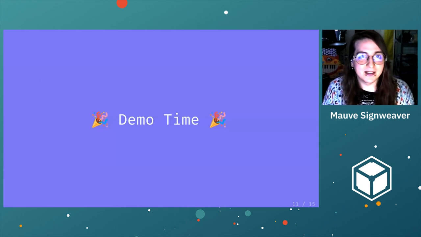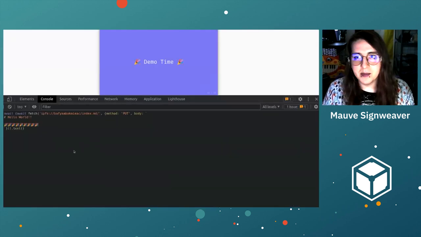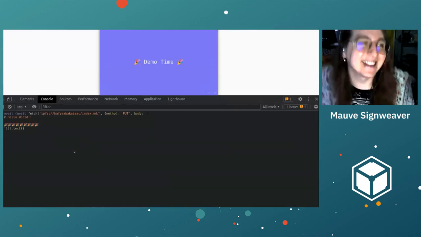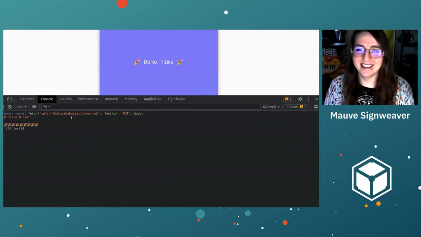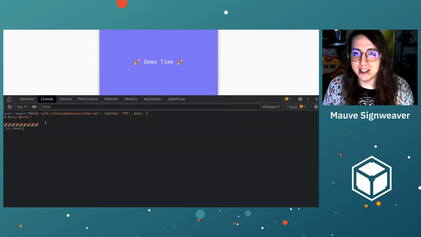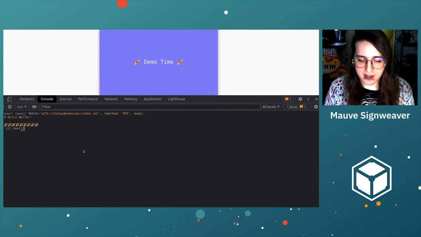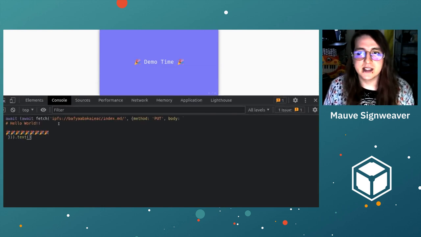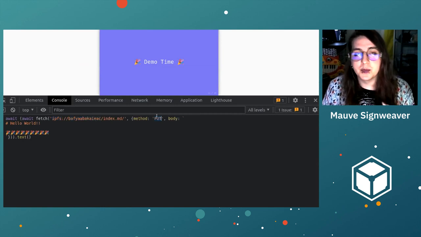I'm going to do a live demo because, you know, gotta tempt the demo gods. I'm actually going to cheat and already have some code that I pasted earlier. But let's go over and see what it does. Let me actually increase that. We're going to be using the browser's fetch interface in order to upload some data to a peer-to-peer protocol handler. So we're telling the browser we want to talk to IPFS, and we're going to put some data onto IPFS.